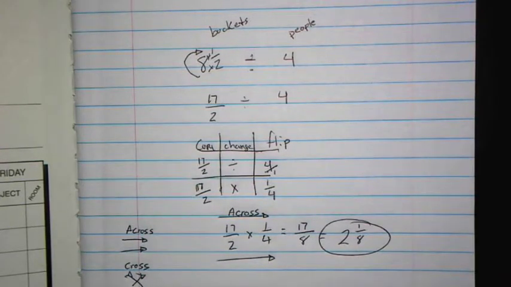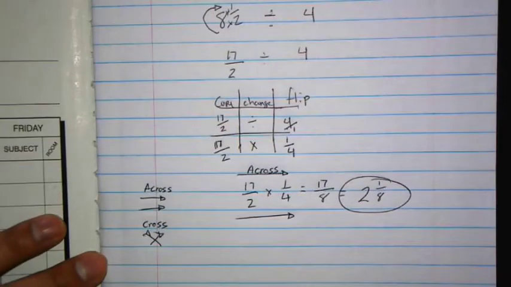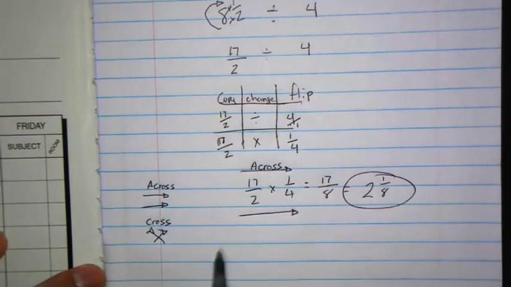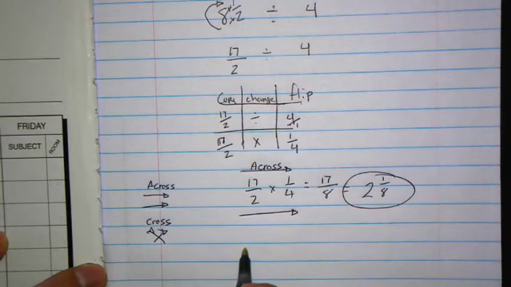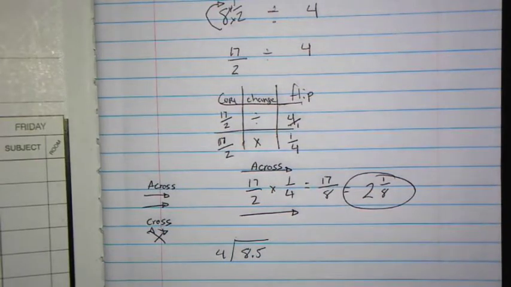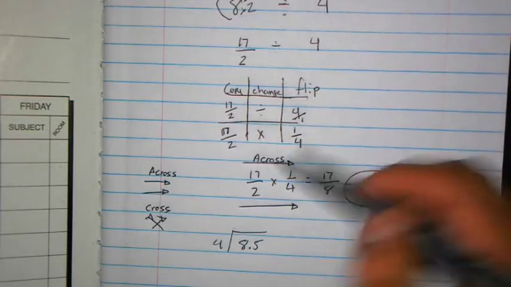Okay? I also had a student do it this way. And so that obviously is letter B. But I had a student do it 8.5 divided by 4. Okay? And she went this route, and that's absolutely correct. The only problem there is that you eventually have to turn that answer that's a decimal into a fraction. I just wanted to show you guys this part so that I reminded you.